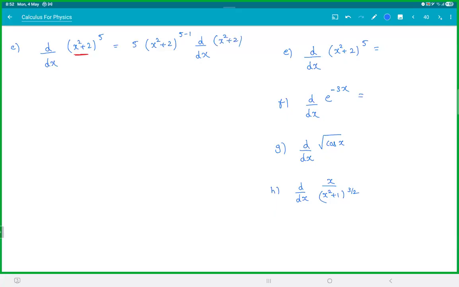If anyone is having trouble with this, you should definitely redo this again. I'll send you a small sheet also. Just practice them. Like I said, you just need to get used to the formulas there, nothing much. Next year when they actually teach you in maths, all this looks like a joke. But till then, we need to handle this. This is 10x into x square plus 2 whole power 4.